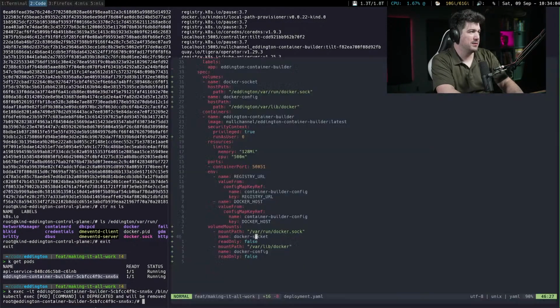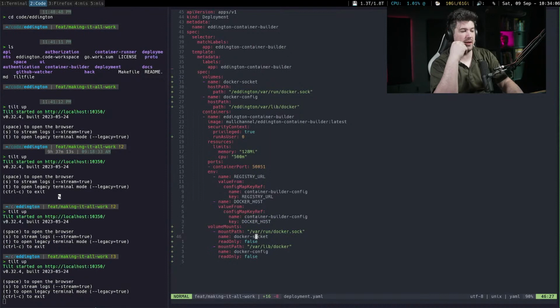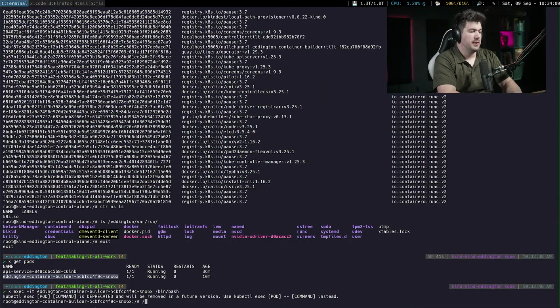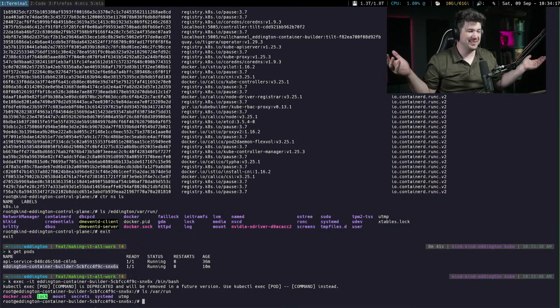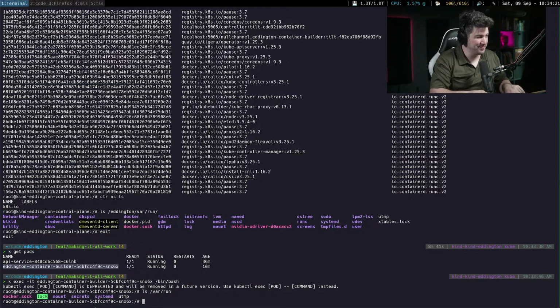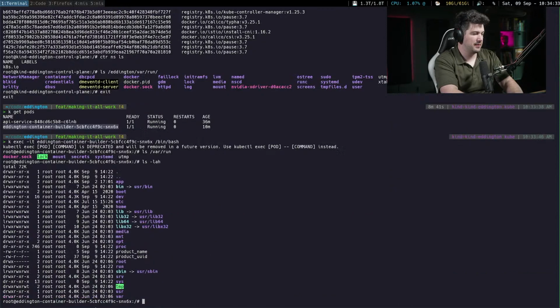And we can look at /var/run/docker.sock with ls. /var/run, and docker.sock appears to be in the container correctly.